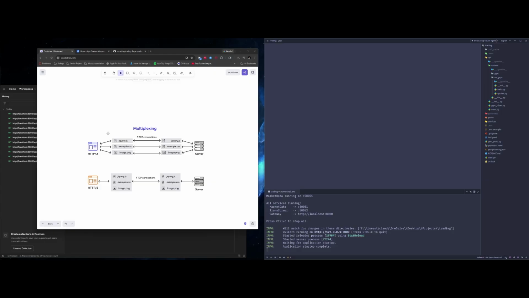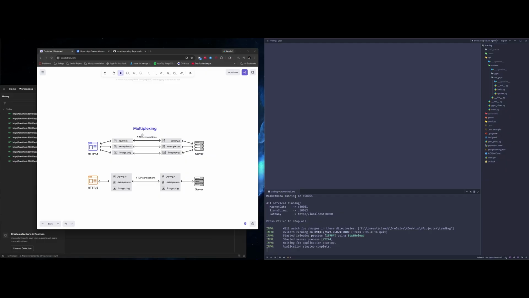What this means is that HTTP 1.1 sends one request at a time per connection. So if we need 10 things, you're waiting in line. What I mean is that if I need this JS file, the CSS file, the image PNG, this means I have to hit the server 3 times from my browser to request those individual files.